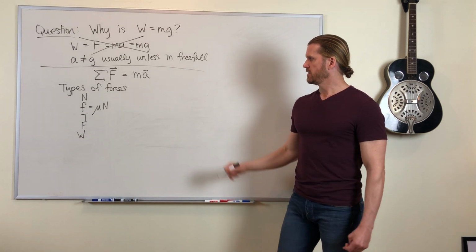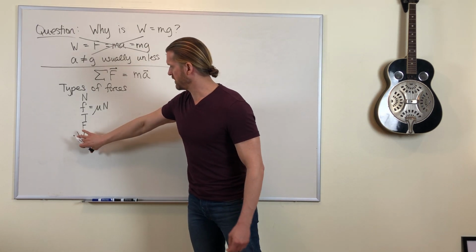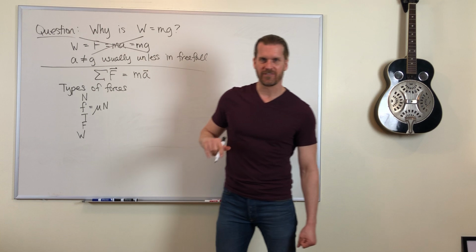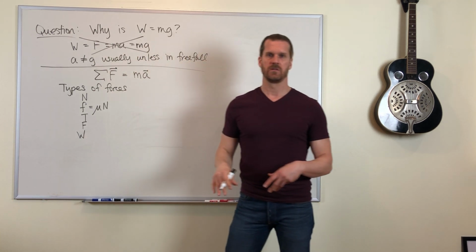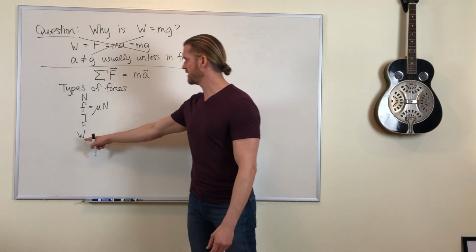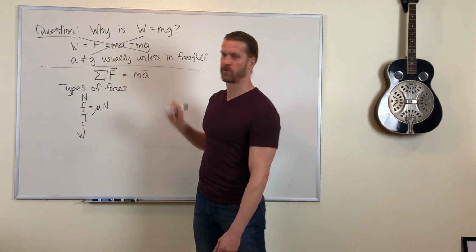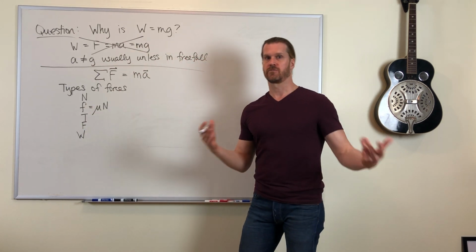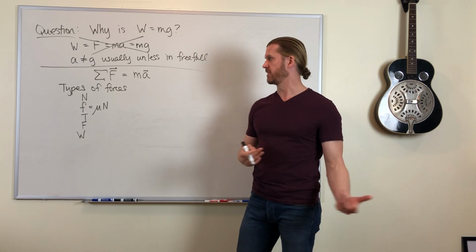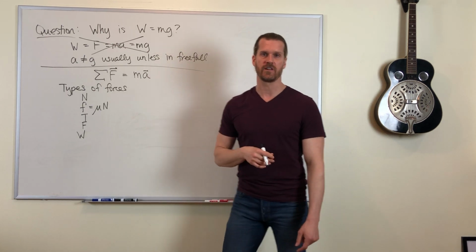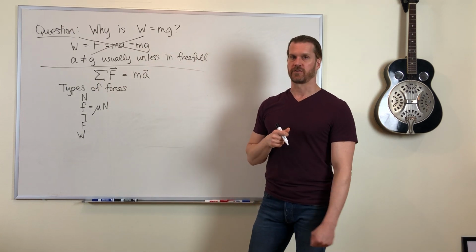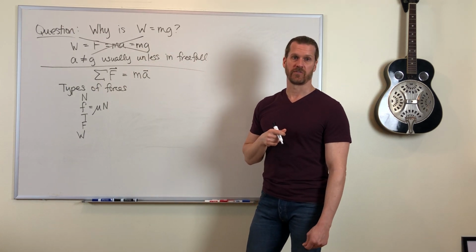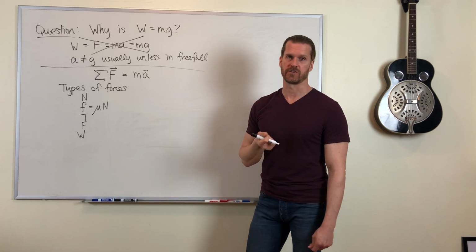Because this is on the left-hand side of the equation, we're just saying that this force has some value, and we might end up combining it with several of these other forces. There may be a gravity force and a normal force and a tension force all acting on an object. And when you add all those up, then you get the object's mass times acceleration. And you can solve for acceleration that way.